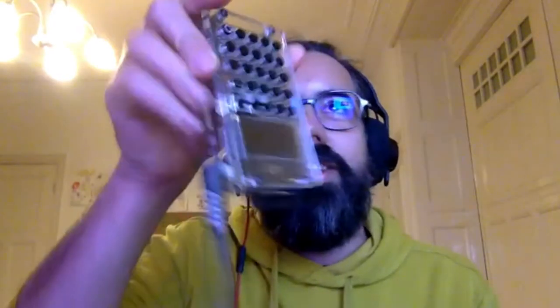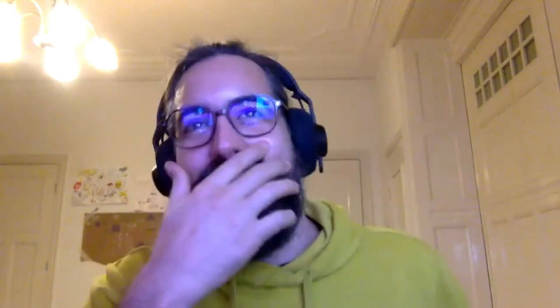These are all analog, like you can see on the back. This one has a case, but it's basically a breadboard. You can even solder stuff into this tiny device called a pocket operator. And this is basically where I do most of my music endeavors. This is one of the toys I use. I have more than I should have, let's put it this way. I have a lot of them.